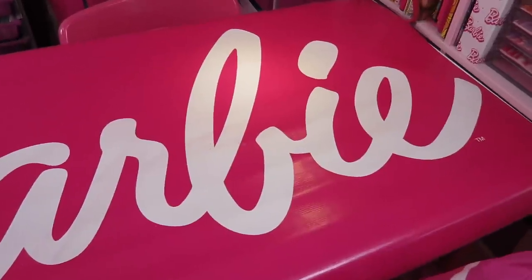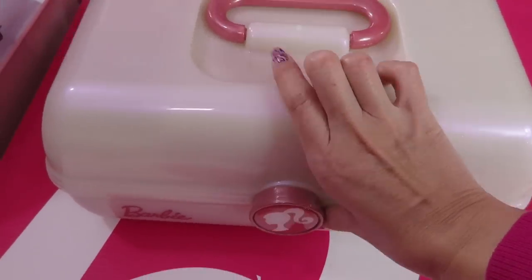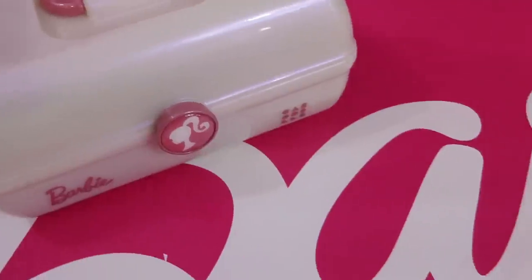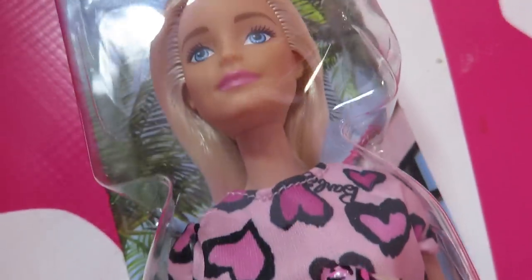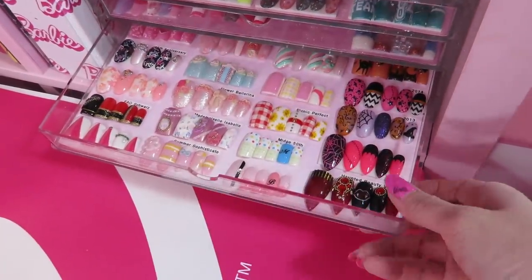I got this when they closed down. I bought it on eBay, the Caputo Barbie collection. Yeah, I was doing some DIY last night, so I still have this Caputo left here. So look at this heart print nail. It matched this girl's outfit. This is my hobby, one of my hobbies.